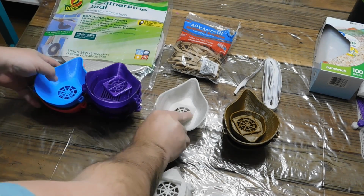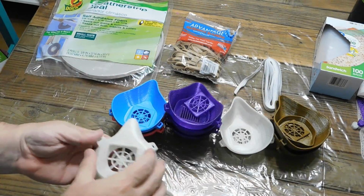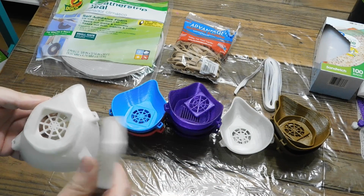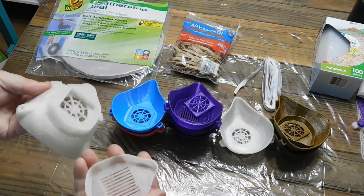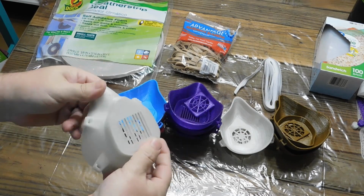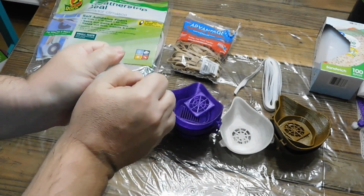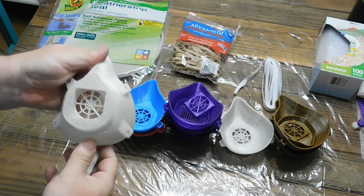So we've got a good number of these to put together, and we'll start processing those in a minute. Now this is the front cover. The front cover is designed to pop on, pop off. As you can see, pretty nifty design. Wish I could take credit for it, but I'll provide the link, obviously.